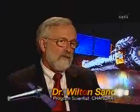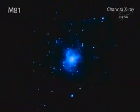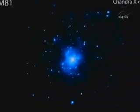Chandra really gives us information about the universe that the other missions don't and can't. Its X-ray sensitivity sheds light on what's going on at very high energies, and these are processes that you wouldn't even have suspected were going on if there weren't X-rays there to tell you about them. From this, we have been able to pin down black holes and neutron stars and supernovae in a way that couldn't be done without this type of instrument.